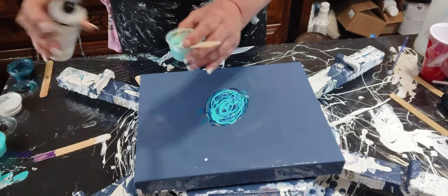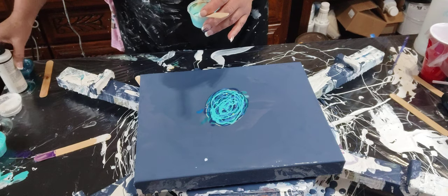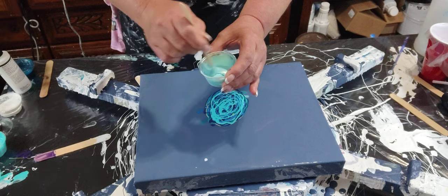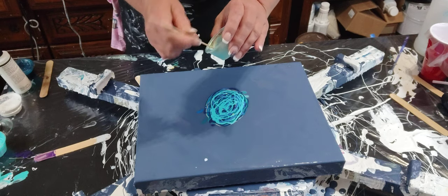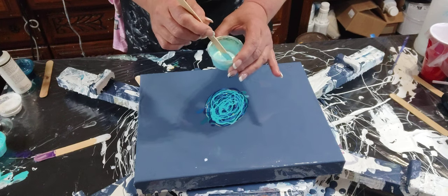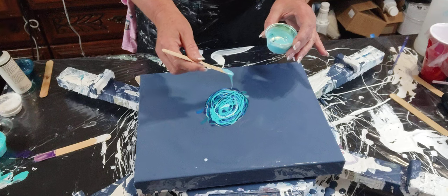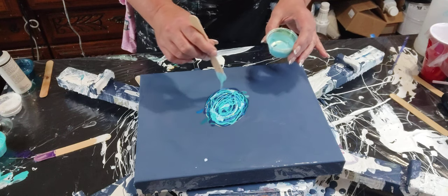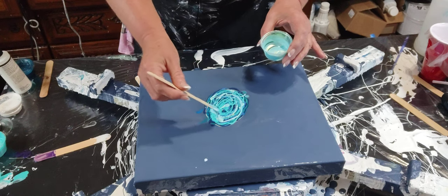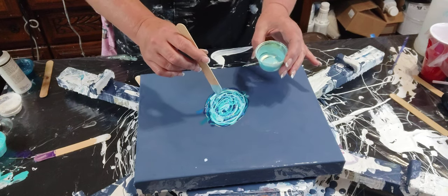I think it needs just another drop. And if you don't have any of that golden high flow, you can just use the Jo-Sonja to thin it. This is about gone. I've mixed up more because I didn't know if I'd have enough or not.